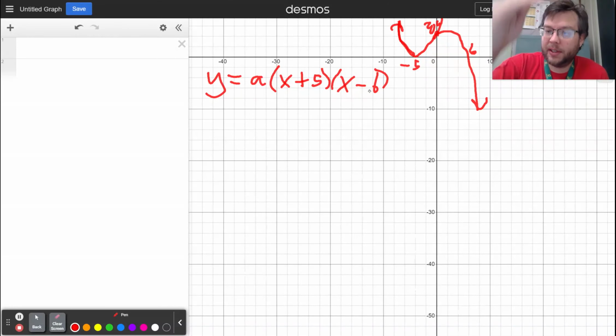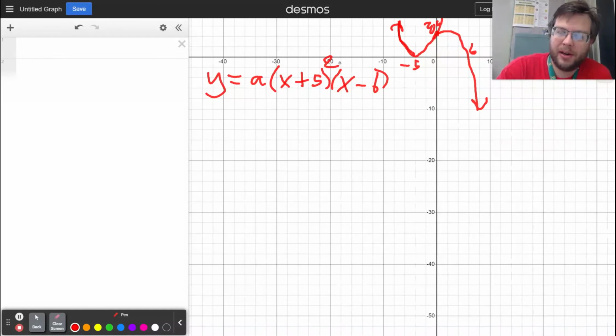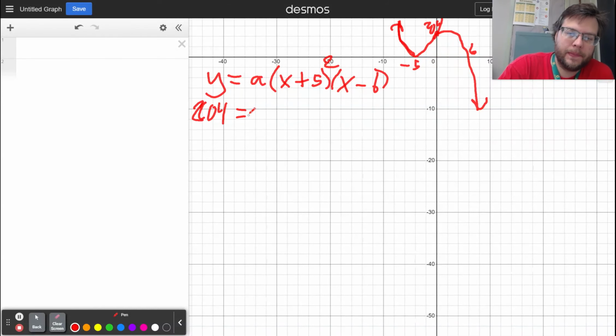But x minus 6 goes through like a straight line. X equals negative 5 bounces off like a parabola. So I make that part parabolic. I put a 2 on it to make it parabolic. And then it tells me the y-intercept is 204. So I put a 204 there. And I put a 0 for both my x values.